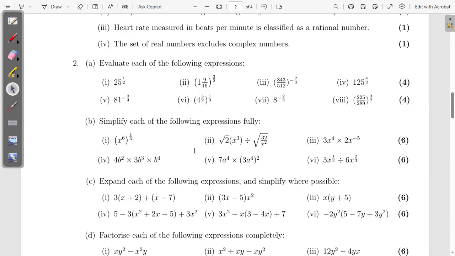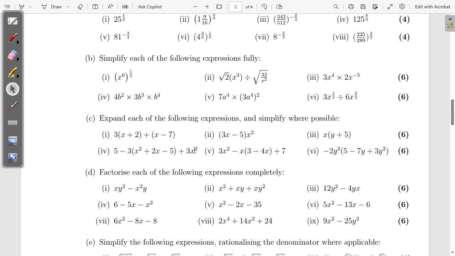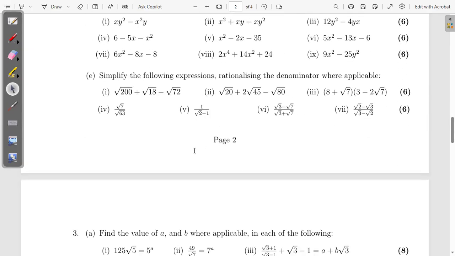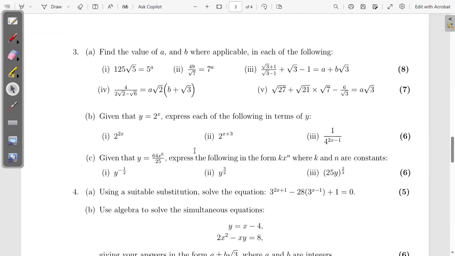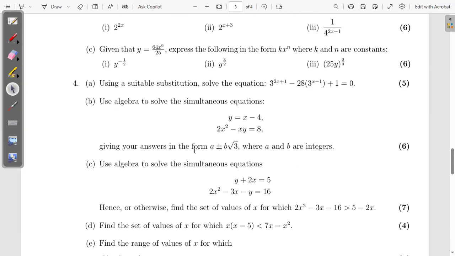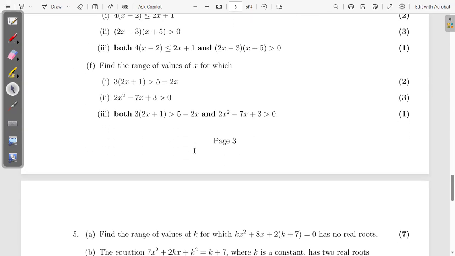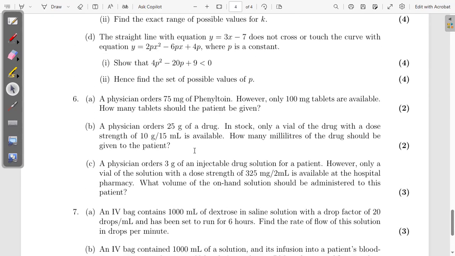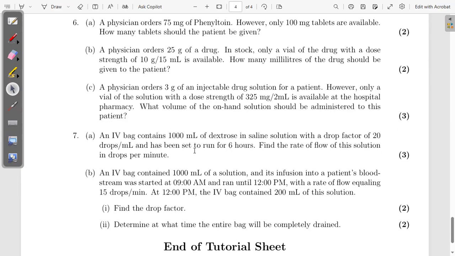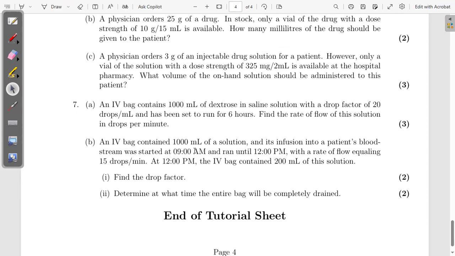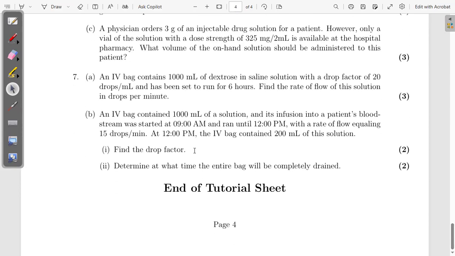This was question 2. So all these other questions where we're simplifying, expanding expressions, factorizing, simplifying the surds, these ones. Again here, this is still surds, exponents, more exponents, substitution, all these questions here. This is quadratic inequalities. We have actually solved them and the videos are available on the website. You can just go to discretelearning.com, subscribe for this course and then you'll be able to access all these videos. So you can learn at your own time, at your own pace, even in your blankets.